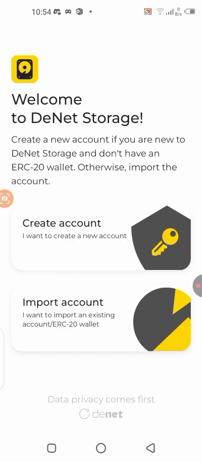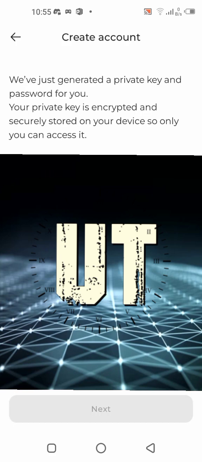Right from here, we do not have an account. The next thing to do is to make sure you're creating an account. So we'll create a new account. So we'll click on create account. Once you click on create account, you are going to get to your private key. You'll see a password, and your private key will be given to you. The first thing you should do is to copy your private key and save it somewhere. You come back, copy the password, and save it somewhere else, before you go to the next step. So I'm going to do that quickly right here.